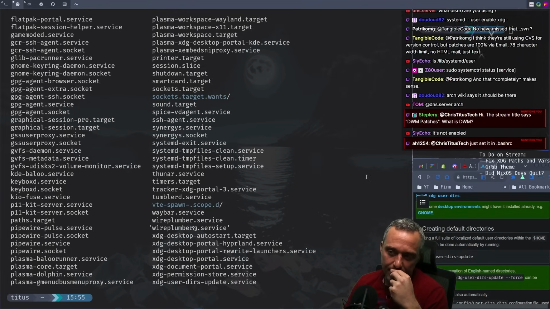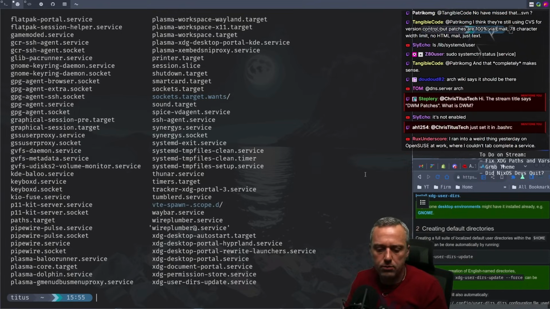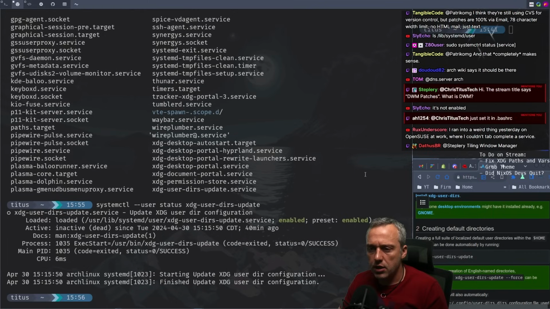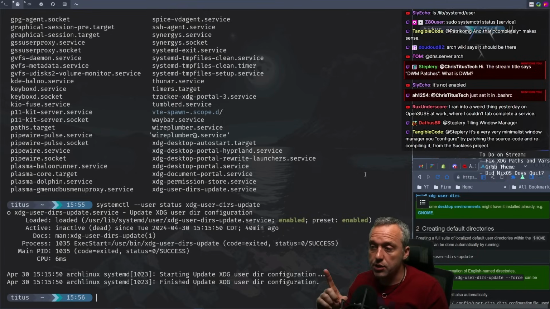That's weird. So, technically, when we go user status, XDG user dirs update, it should, oh, that is a thing. It does show enabled though, so it is running on startup.